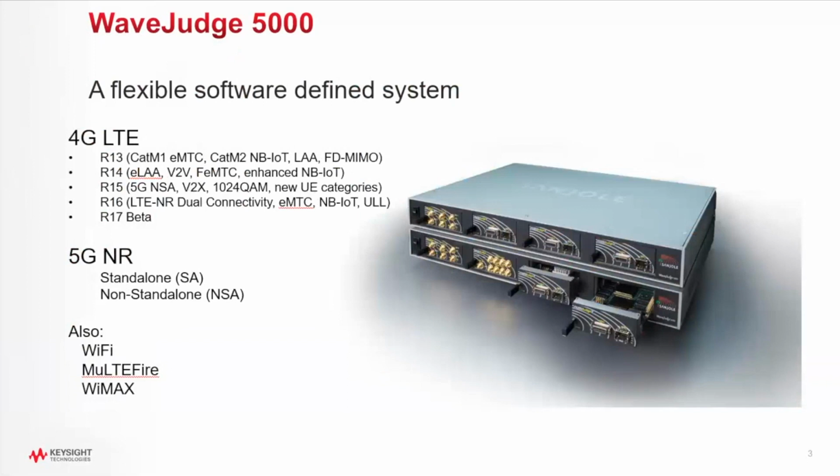As a 4G, 5G capture device, we cover the full 3GPP spectrum. So here you can see that 3GPP release 13, 14, 15, 16 are all supported today. Release 17 is in beta, not available today, but when the 3GPP standard is finalized, we will support that as well. So today the WaveJudge is supporting all of the 3GPP capability and technology.